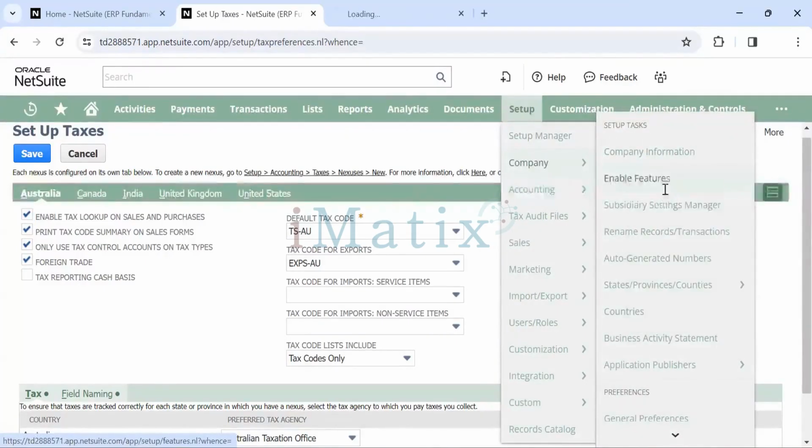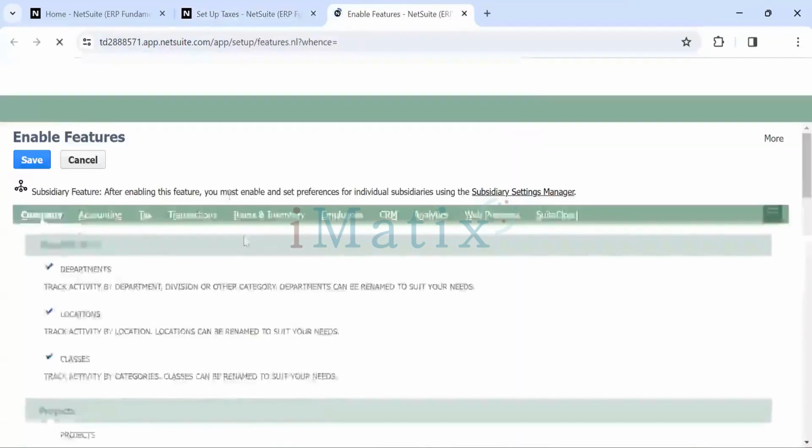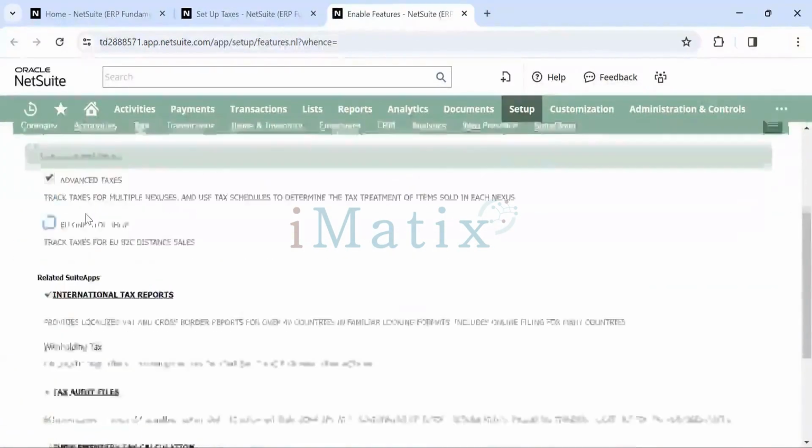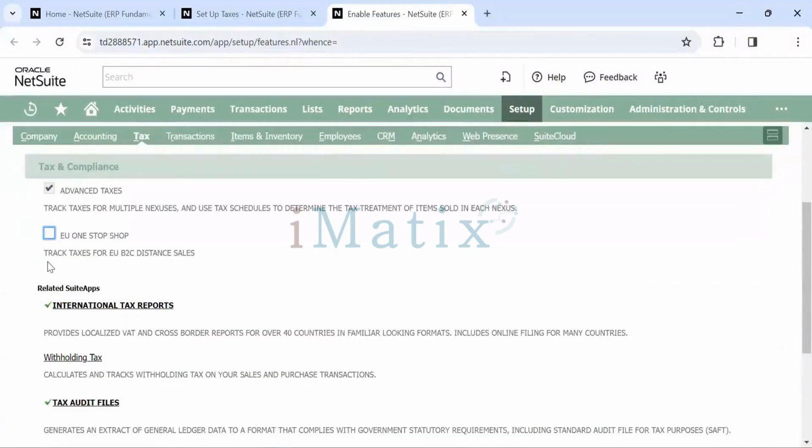If I go back to Enable Feature, in Tax and Compliance there will be another third option written as SuiteTax. Once we enable that, we must take that option and save. We can't disable that.